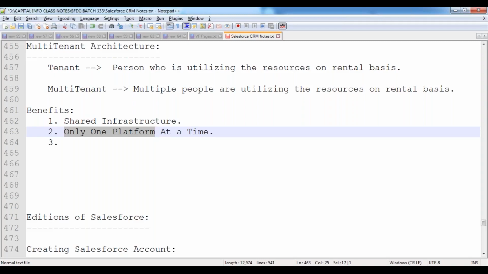Yeah, good question. She has raised a good question here. Suppose Salesforce is providing the same features on a free account, then why should we go for the paid account? Presume that you are having internet access, I am also having internet access. We both are having internet access. You are having a 100 Mbps plan, I am having a 10 Mbps plan. You are also able to access the internet.